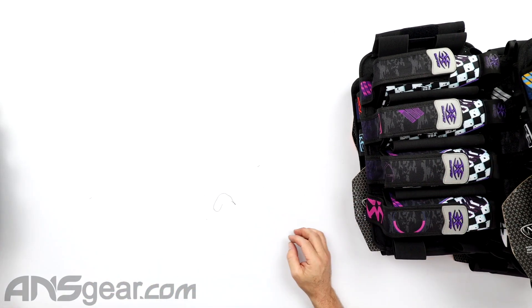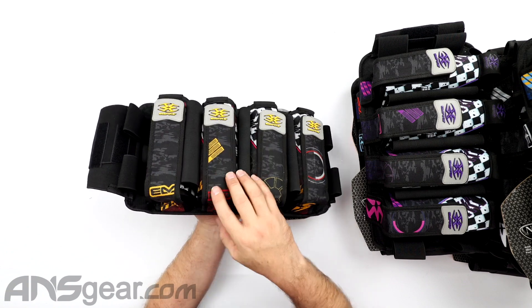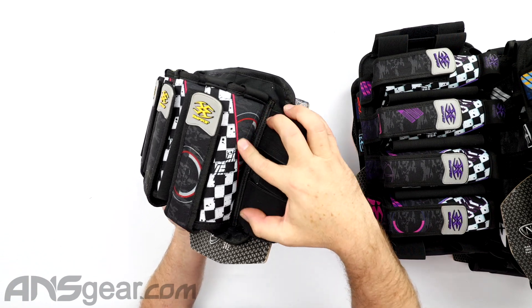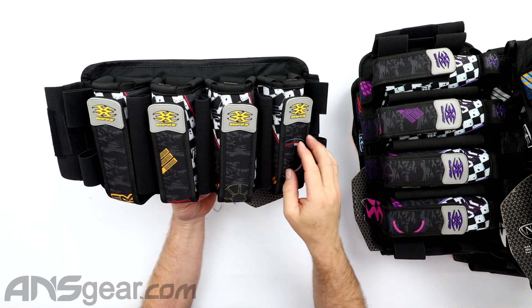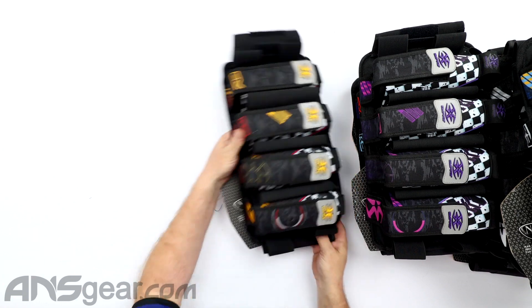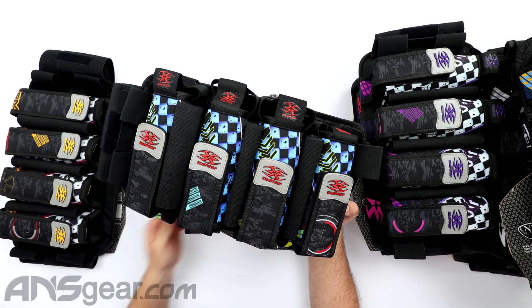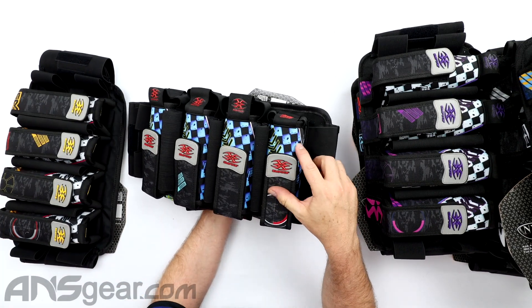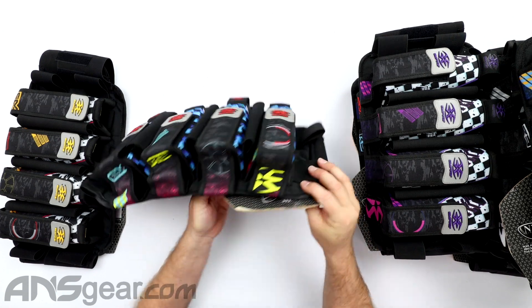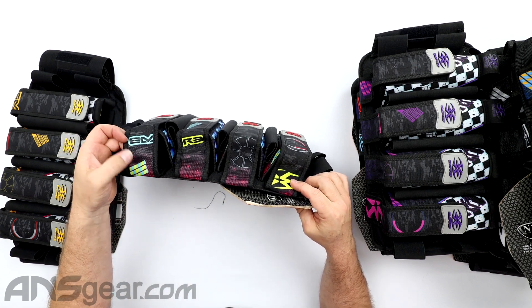Come on over here — yellow, reds, some oranges on there. We've got some reds; this is almost like a pink running through there — a lighter red, definitely pink on that strap. All sorts of color on this one right here. We've got red tabs, blues, light blues, purples running through there, white on the striping, some red in through there on that checkerboard pattern. On the bottom we've got pinks, yellows, teals or light blue. That's a super cool pack right there — look at the inside of that one. Lots of color.